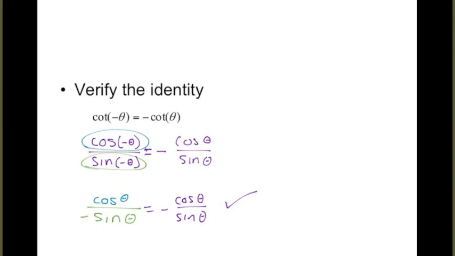With the simplifying problems that we did in the first half of lessons, those have a final answer. The final answer is as clean as we can make that thing. But in the verifying problems, our goal is to just make the 2 sides of the equation the same. And when they're the same, then we can say that we've done it.